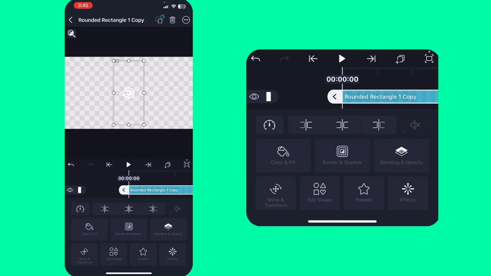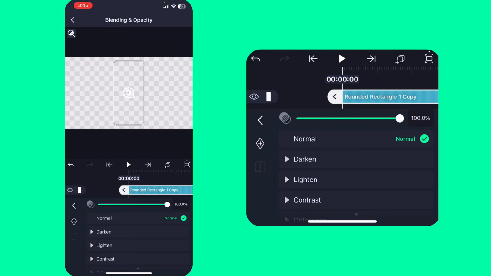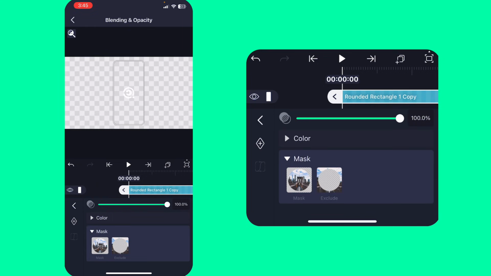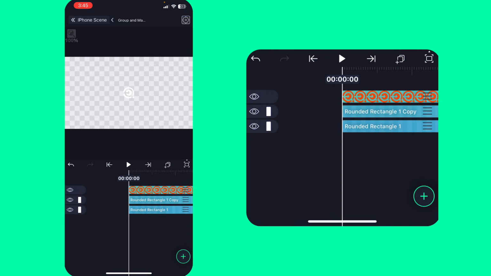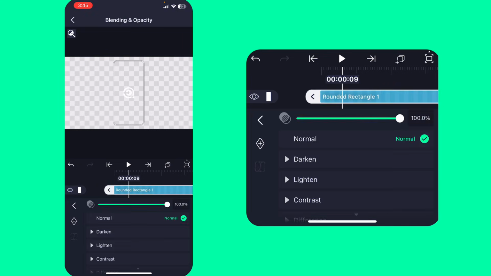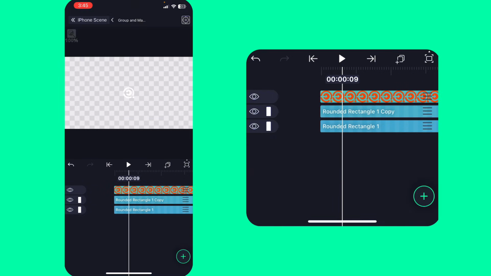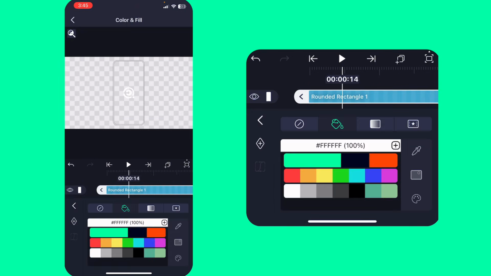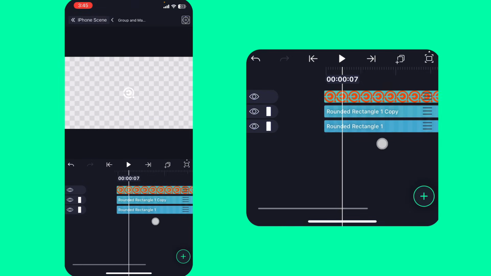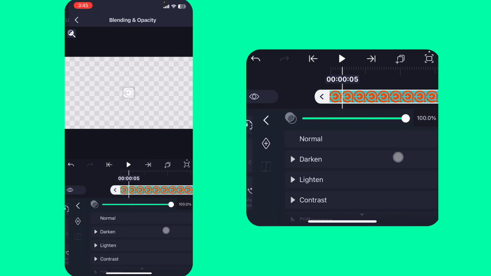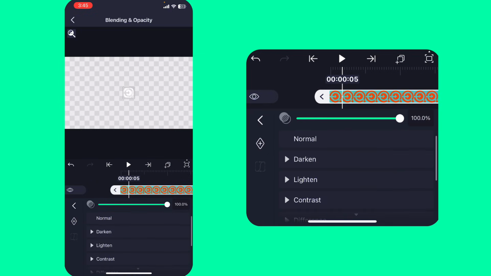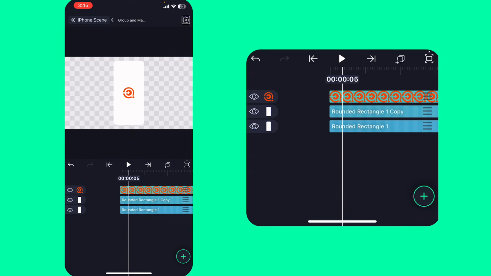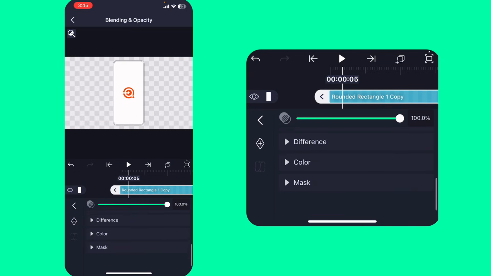Then click on blending and opacity. Then select. Scroll down. You see mask. Okay, just click here and change this to normal. Okay, can you see now? Change to normal. Then change this to mask.